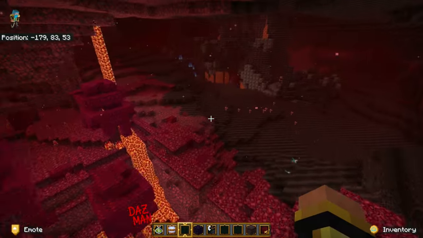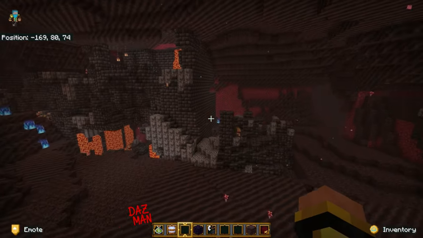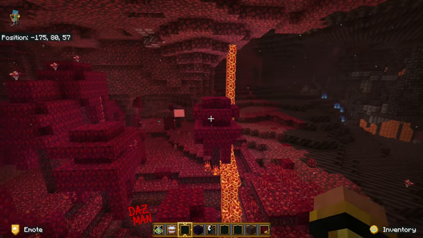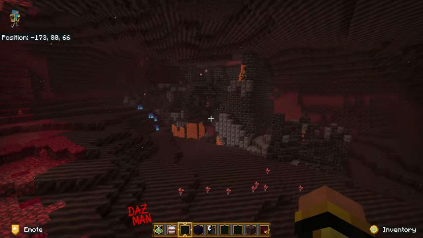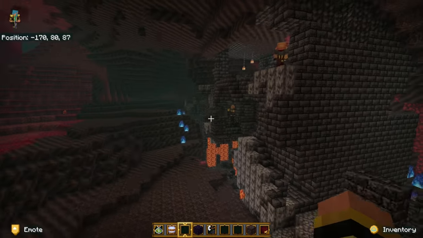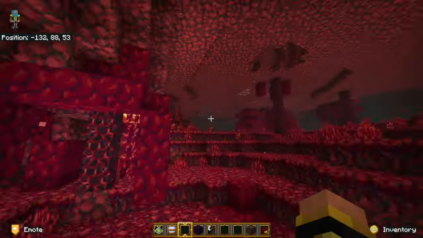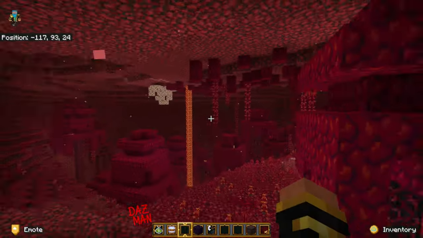But look at this, right next to a bastion and a soul sand area, you get that immediate transition from bright, and it does feel bright compared to the gray. That's interesting right there. Okie dokie, do we have a ghast or the blue biome around here at all?